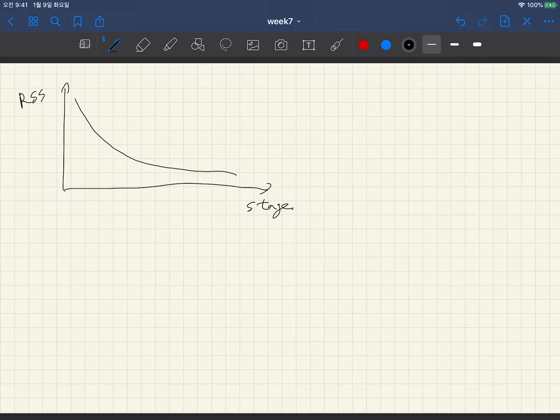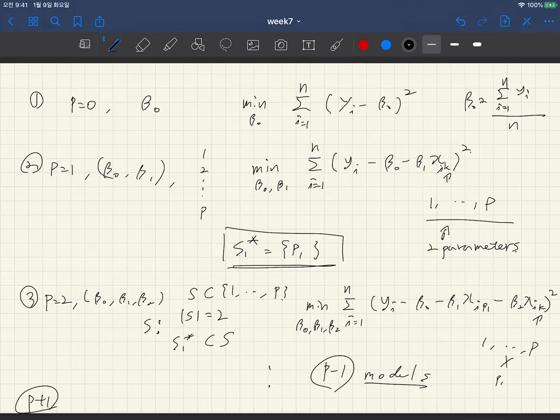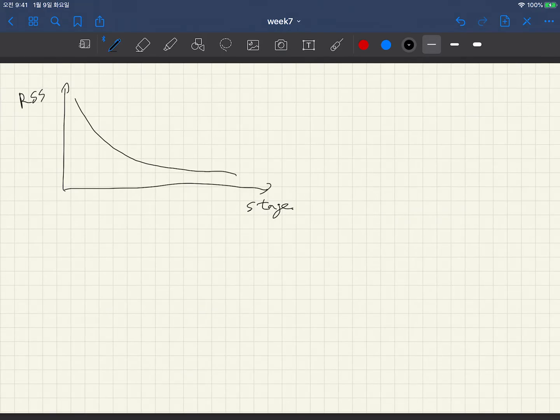In the previous description, at each stage we find the best subset among subsets of the same size. But in the end, we have to provide one single model. So we have to decide which stage is the best for achieving the best test error. When you use the RSS value for that kind of selection, you always choose the last stage, but this is not good.